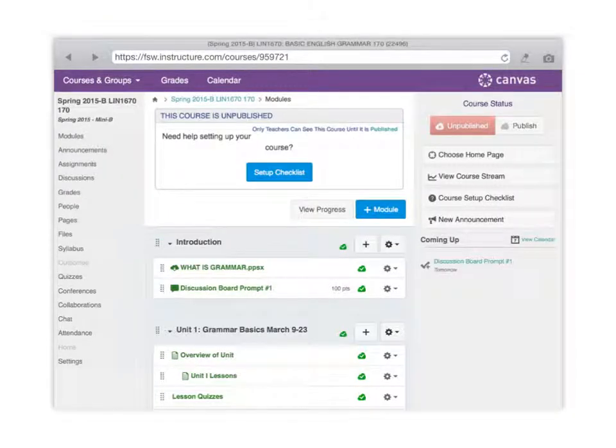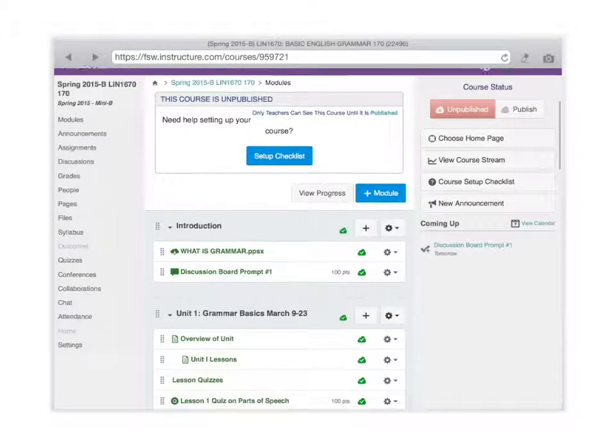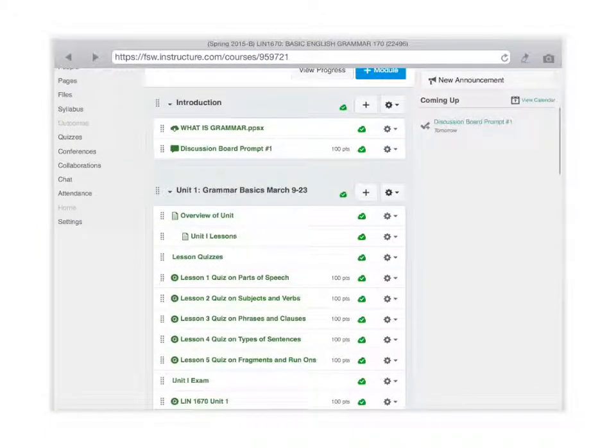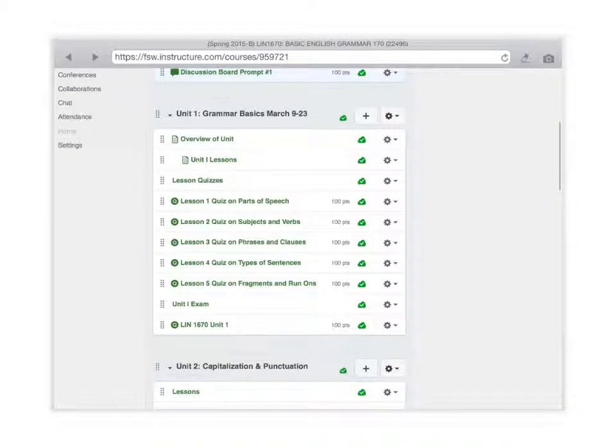Okay, now we're into the Canvas course, and this is not published yet. It will be published as soon as I get everything on it tonight. When you open up Canvas, this won't be here anymore, but when you open it up, you'll see your introduction, and I'm adding some stuff to here, like this video will be here, your syllabi will be here, all the other information that you might need to know. But if you go in here to Unit 1, this is how it's set up, and I don't have all of them open yet. I've got Units 1 and 2 open.